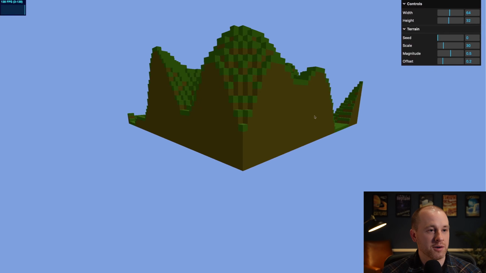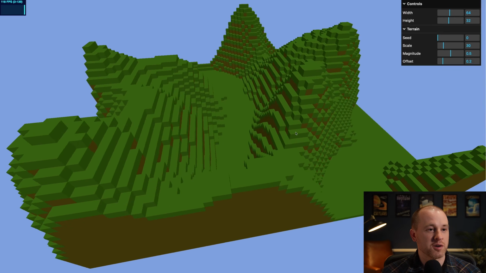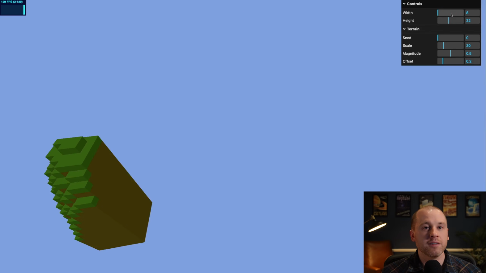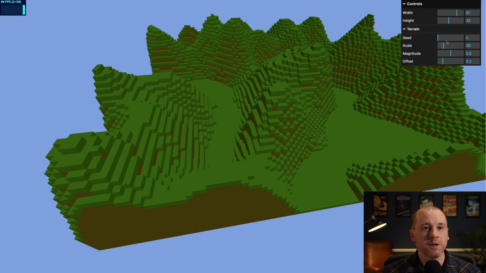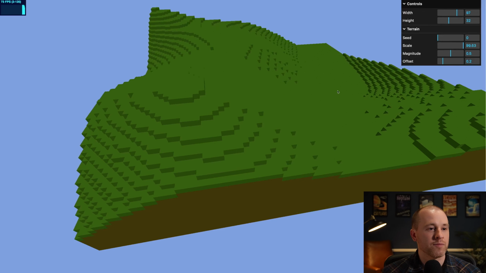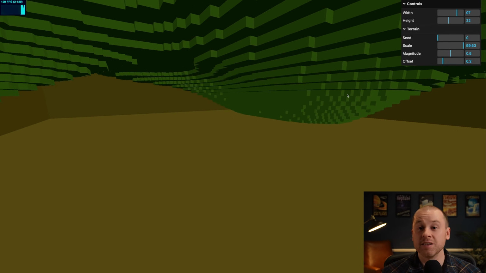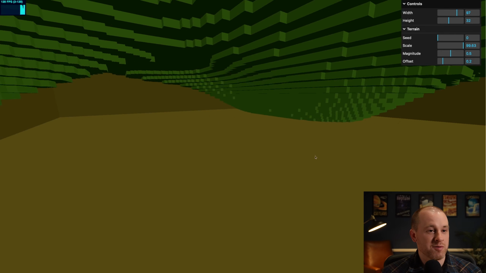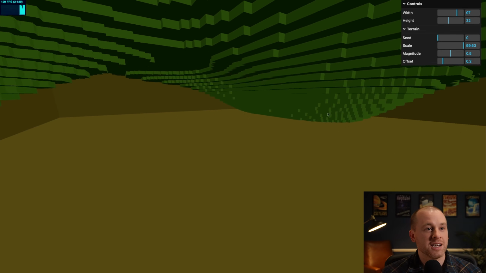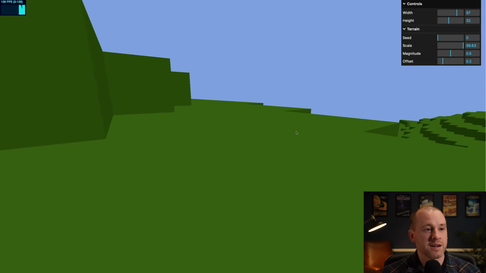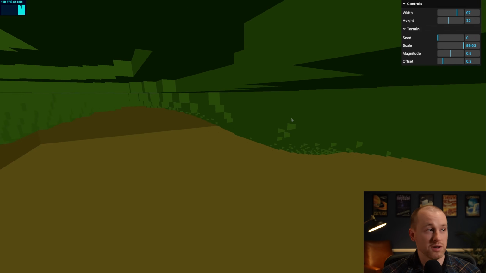Let's go back to our code. Everything looks correct. Now, let me expand the world a bit, expand the scale. If I zoom inside here, you can see that it's completely hollow, whereas before, this was all filled with blocks. Now we're only rendering the blocks on the very surface of our world.